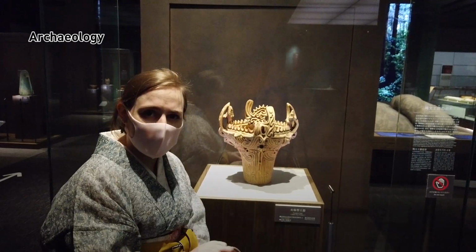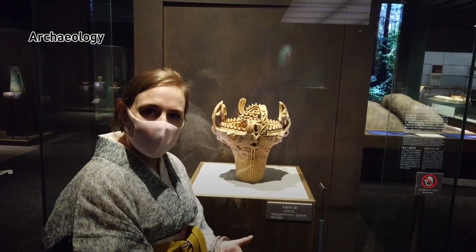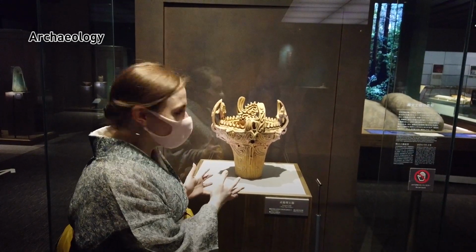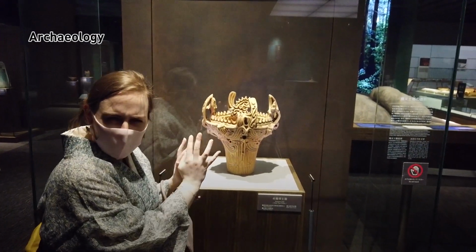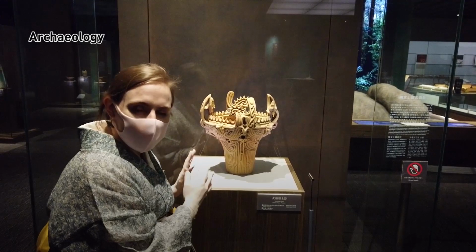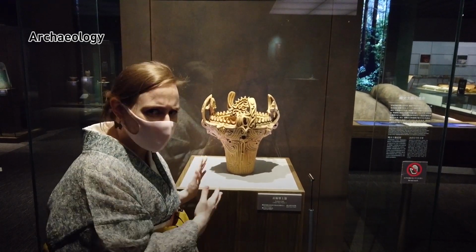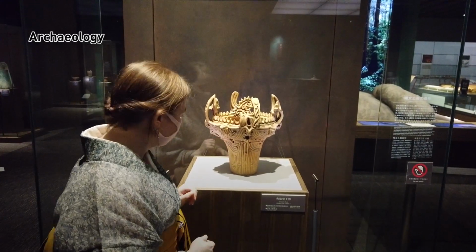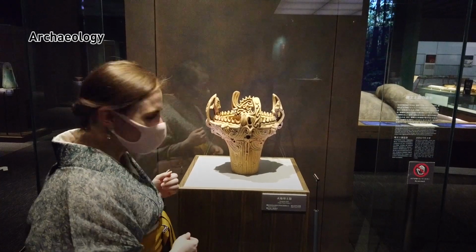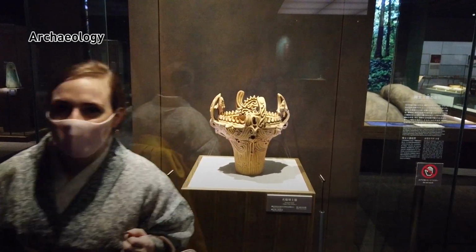They started out really, really simple. We'll show you some pottery later on, but they were actually stuck into the ground and used for cooking. And then they had these really decorative ones, this one's known as this flame decoration, I think it's called. You would think these weren't used for cooking either, but actually some of them were, and it's really interesting that something this detailed, this flashy, was used for cooking as well.